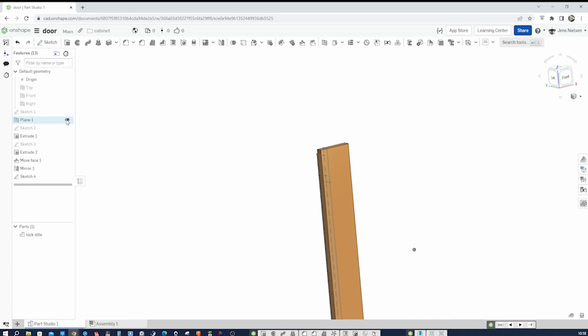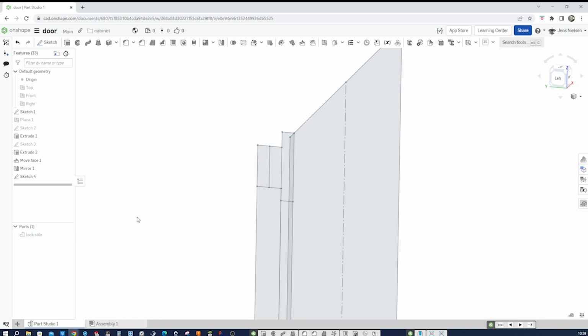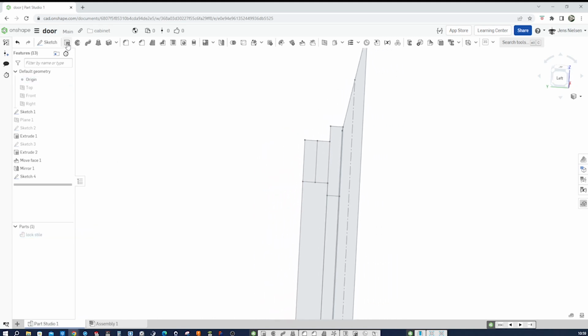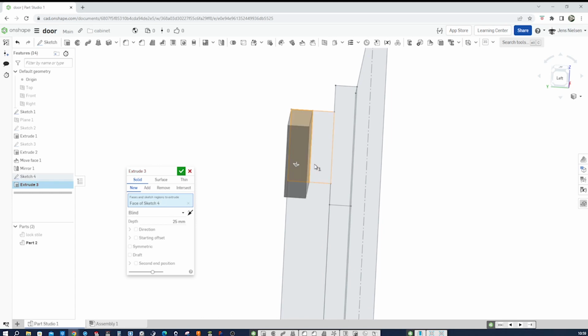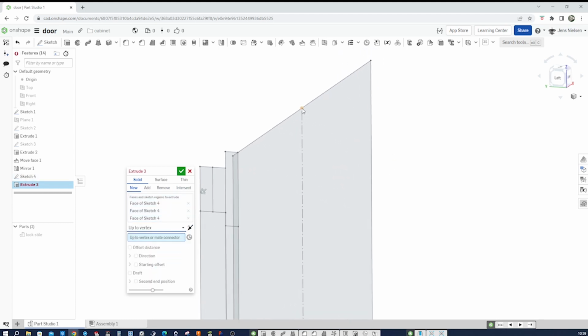Make that sketch 1 visible. Hide that lock style for a moment. Go into the extrude. Take those 3 regions, extrude them to vertex, to that one.